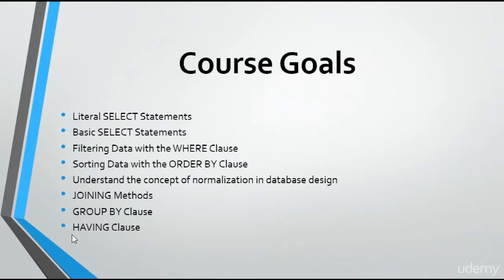There's going to be a very important section on two concepts. One is normalization, which is a little bit more about database design, why we have some ID columns and why we do things a certain way. And then on joining methods, so the left and right outer join, the inner join, and I touch briefly on the full outer join. Those two concepts are going to be hugely important to your success because rarely is all of our data stored in a single table. So understanding A, why you need to use joins, B, what you're going to join on, and C, how do you actually write the code. Those are going to be really important for you to be successful in SQL querying.